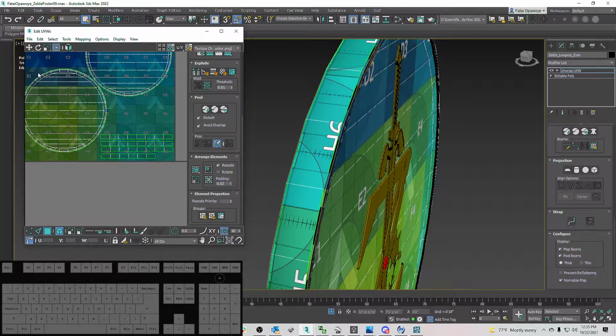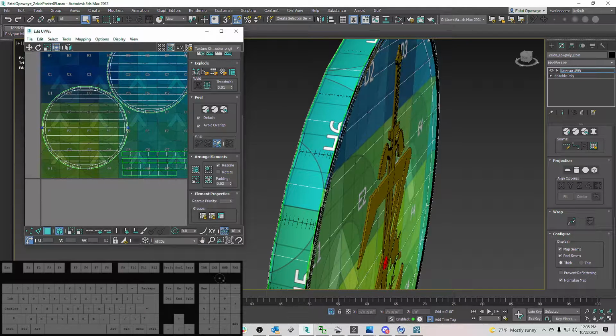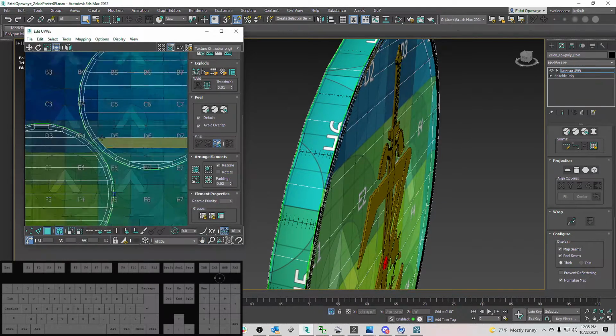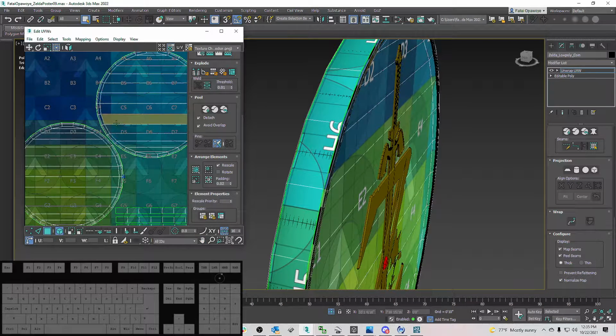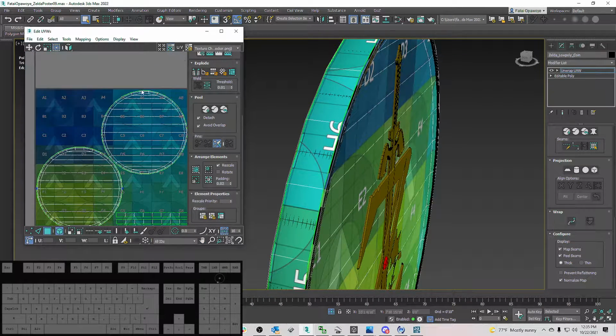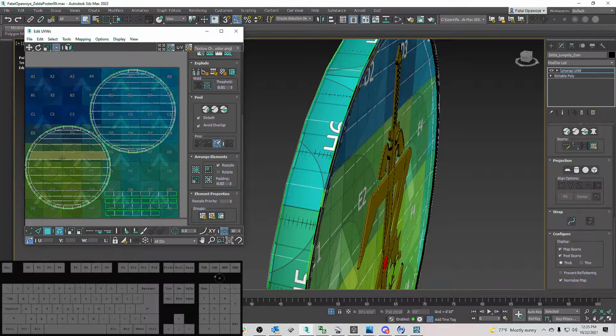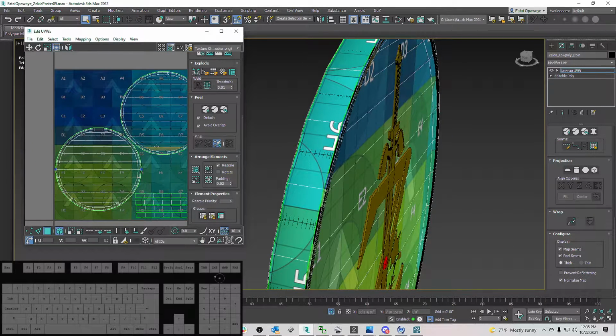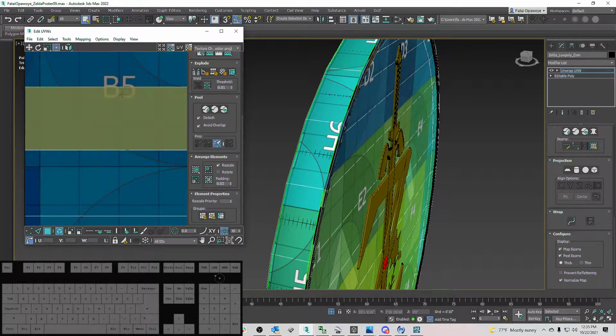So the fewer textures these computers have to load, the faster your engines and everything is going to run. These are little things you want to keep in mind whenever you're making your models: making sure I've got enough polys in here, enough space in here, enough UV texel density in here to texture my model.